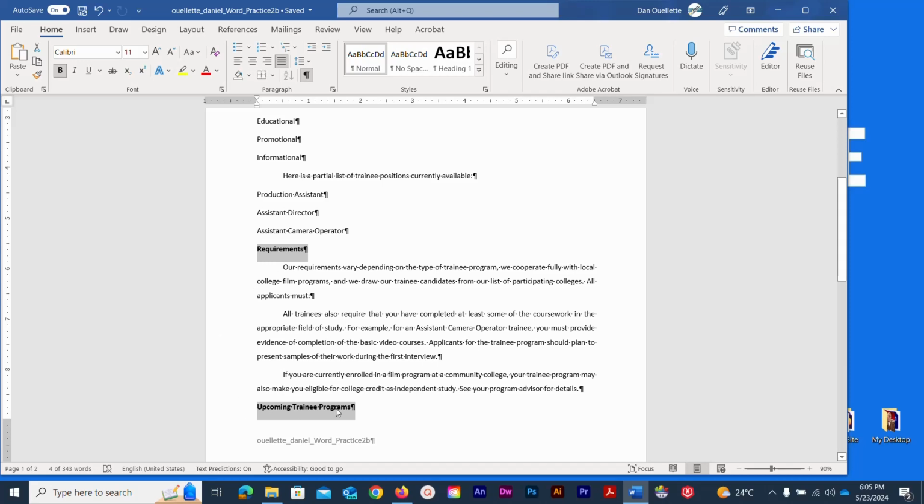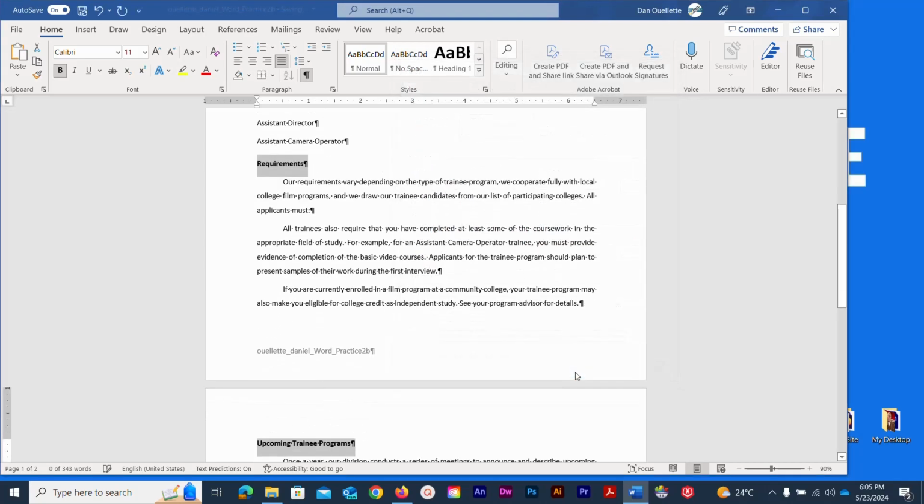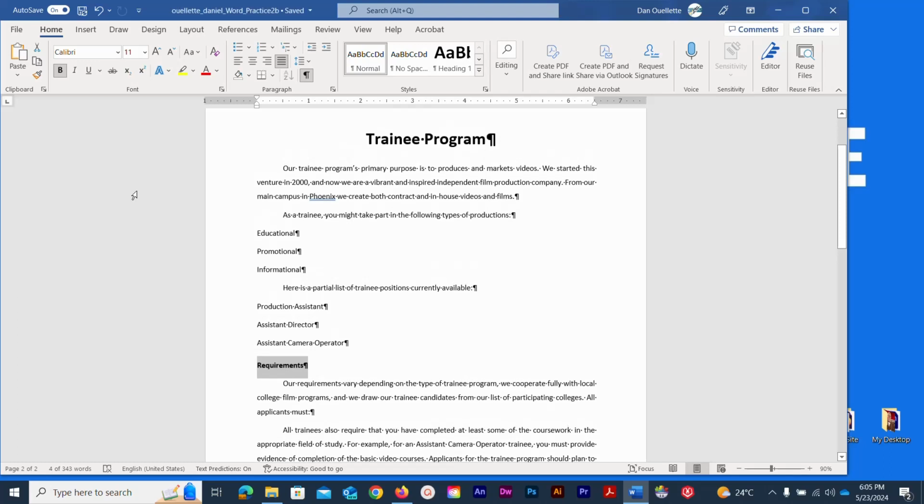I'm going to set the before paragraph settings for those. So I'm going to go back up to my paragraph settings. And you saw there was also a before box. I'm going to click that to 12. Now it does go in increments of 6, as you notice here, so 12 is just 2 clicks away. Again, you can manually type it in if you like. I'm going to click OK once I've entered that, and I definitely want to save that again. So now we've done a little bit of spacing for before and after our paragraphs.